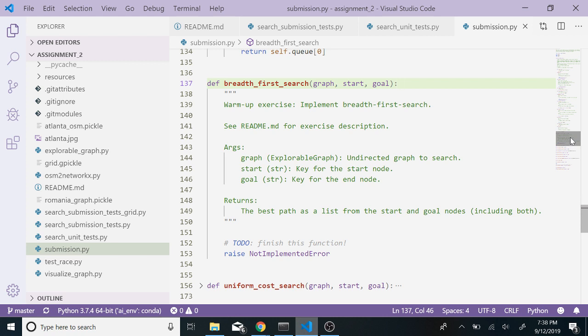And one important thing to keep in mind is to sort the neighbors before inserting them to the queue. This is because we want to return the same path every time we run the BFS. Generally, what the graph structure would return as the neighbors is a dictionary, and it is not deterministic what order they would be returning. Just so that the order in which you explore the nodes is similar to everybody else, and also similar to the way we grade it.